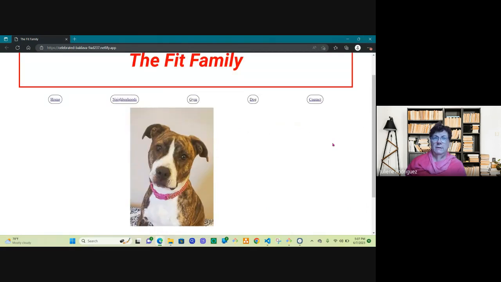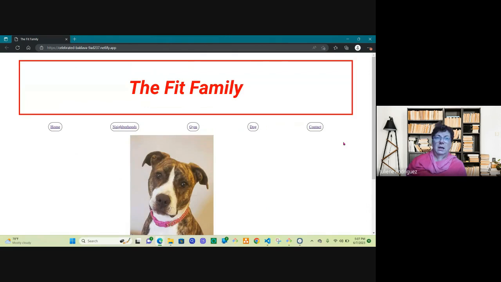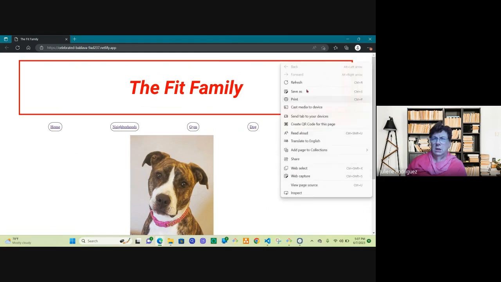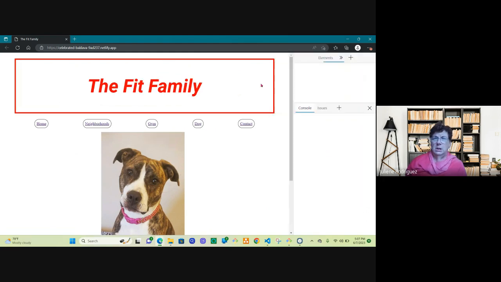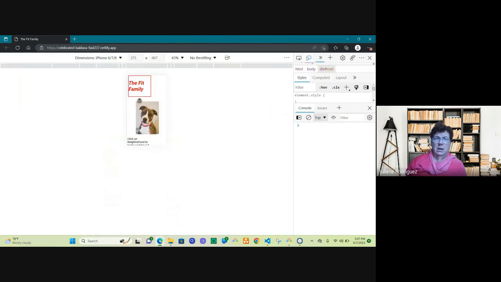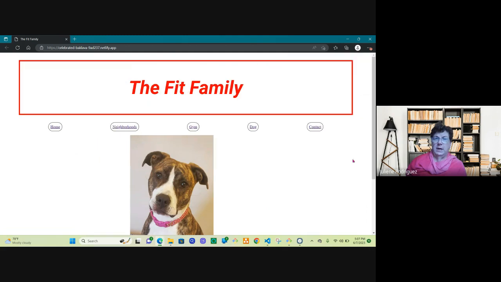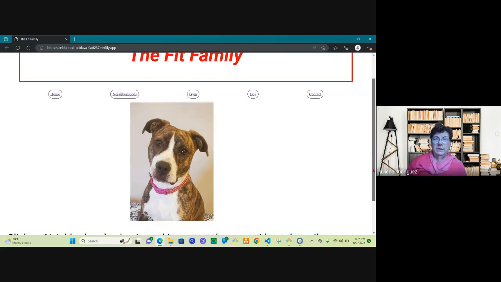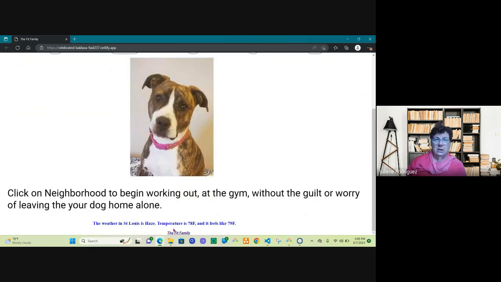This is the final product. It is tested on Insomnia. It has the title, it has the guidance, and when you do the mobile app, you will see that it shrinks. The nav bar, when you click on it, does load. On the desktop app, this is how it looks. We have the very lonely dog. We have directions on how to use the product.